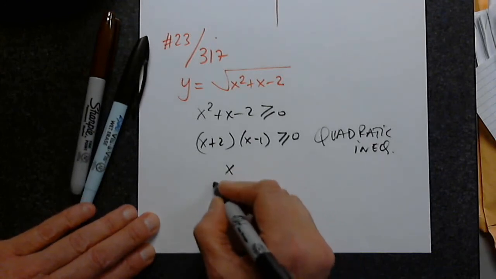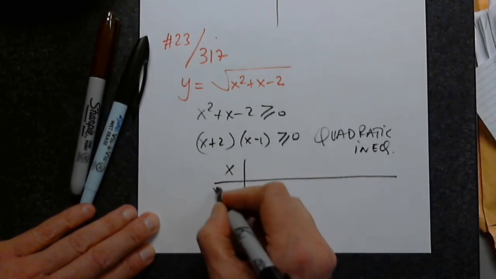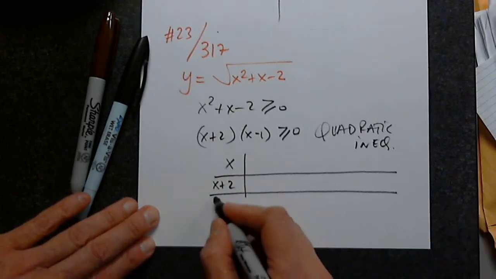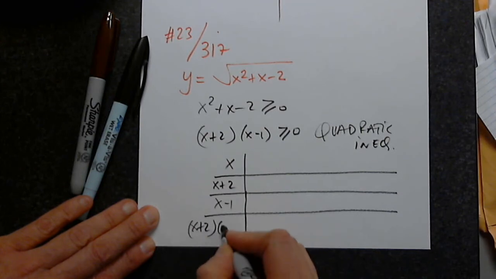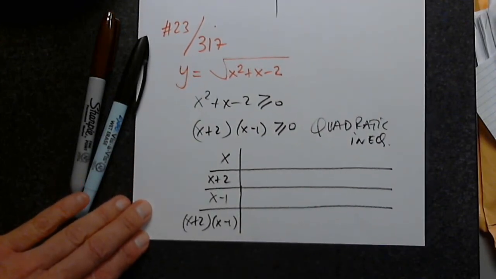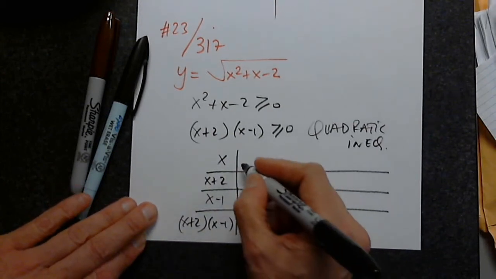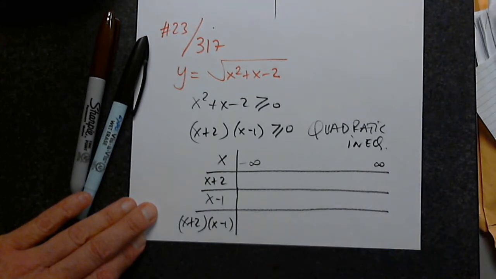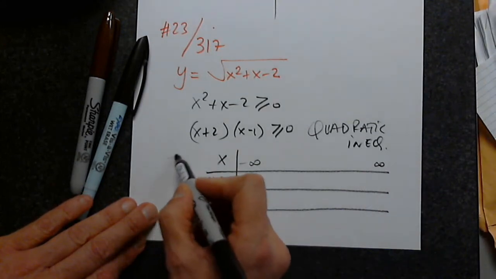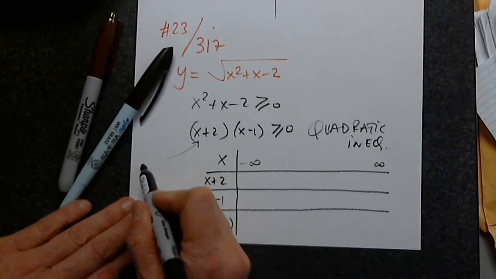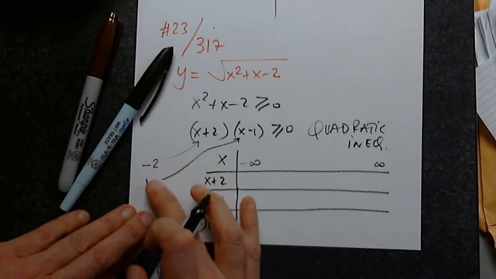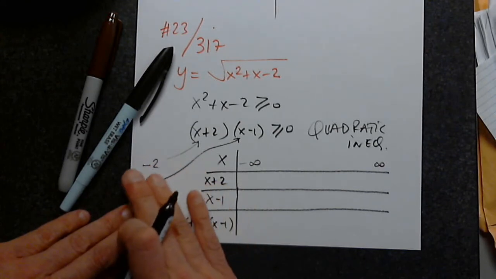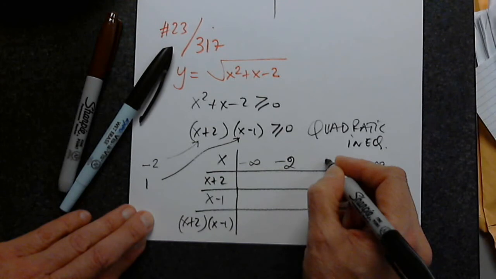We have to study the sign. X plus 2, x minus 1. We've done this in pre-calc, actually. That's why we studied polynomial, quadratic, rational inequalities. X is the variable in the problem. Where is this expression 0? Perfect. When is this expression 0? These are the only numbers I need in the table. That's why I put them on the side, just to make sure I put them in the correct order.